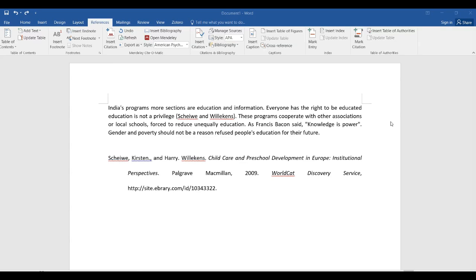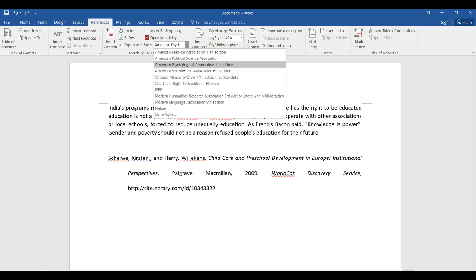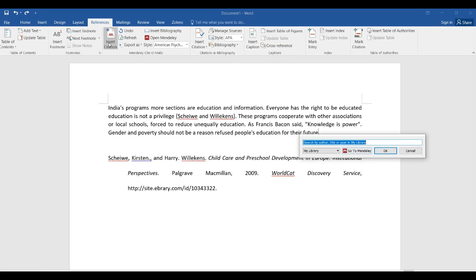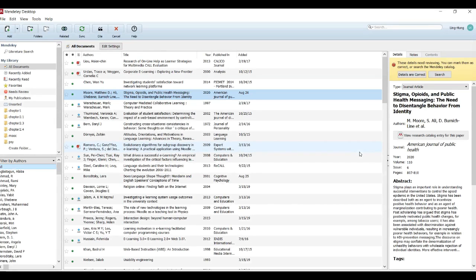Now let's try to insert a citation with Mendeley. So click the sentence. And here is the Mendeley tool. You can choose a style. We use APA 7. Then click Insert Citation. You can search or go to Mendeley. Okay. For example, I want to put this one.